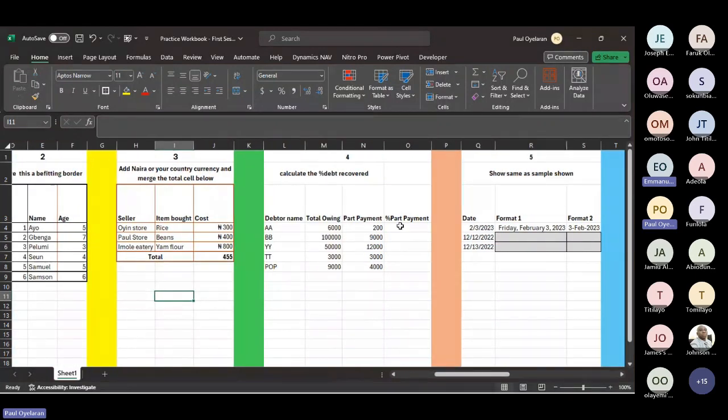So some people didn't attempt this. The first person that checked his work did attempt this. So to solve this is very easy. We are actually getting part payment, percentage of part payments. We actually get it. It is a two-way question. We are not asking, okay, what's the percentage of the amount remaining?